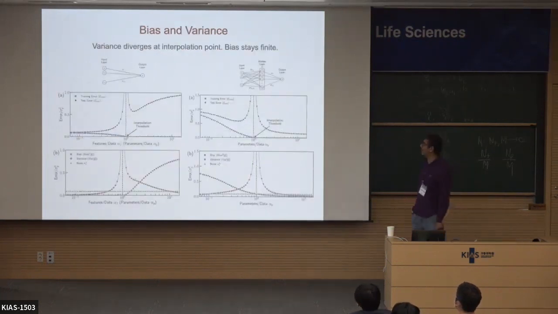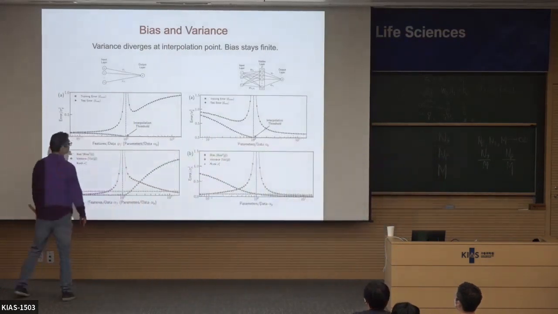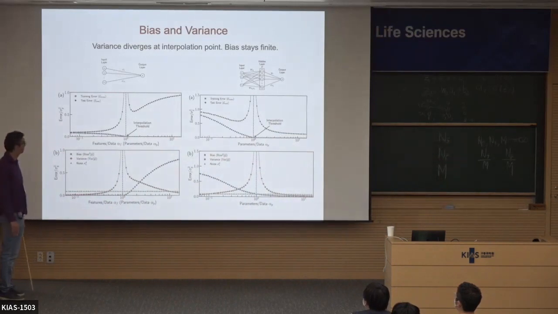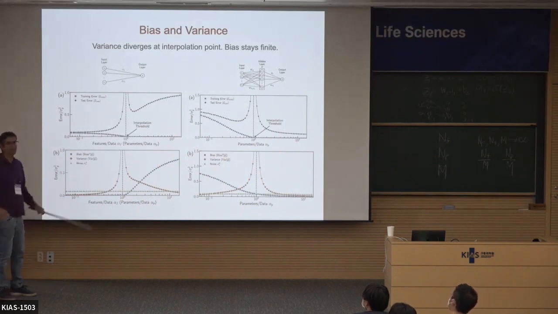So the next thing we asked is, can we say something about the bias and the variance of these models? It turns out, for whatever reason, people who should know better in previous works have defined bias and variance wrong. Just completely wrong, and they give nonsensical answers. If you define bias and variance right, it's part of why we had a very long referee process. First we were told we were wrong, and then we were told we were irrelevant, which is pretty much how it goes, right?